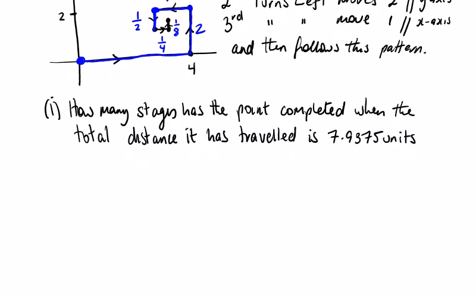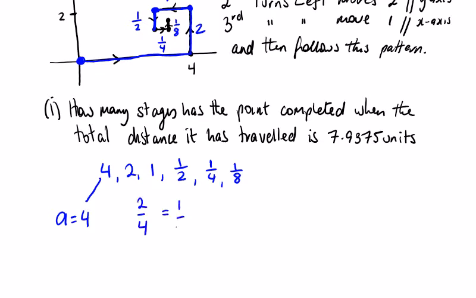So let's write the pattern out here. 4, 2, 1, a half. You may have seen this pattern before with the fly jumping across the table. So this is a geometric series where we have the first term, a, is equal to 4, and my common ratio is term 2 over term 1, which is the same as term 3 over term 2, which you can see in this case it is. So this common ratio is 1 over 2.